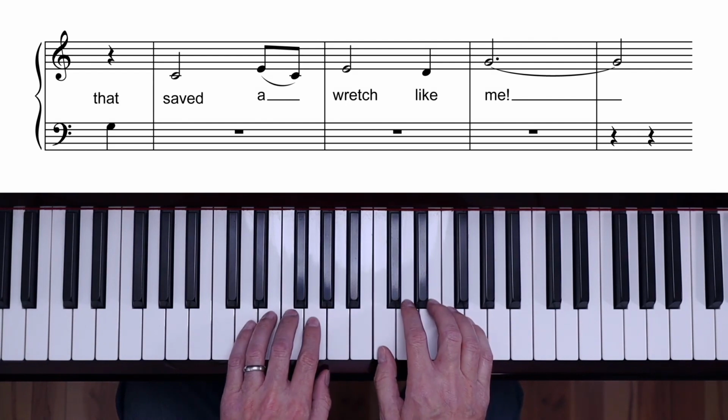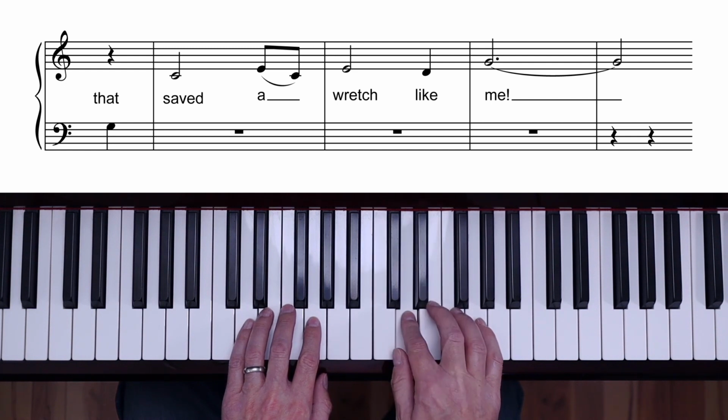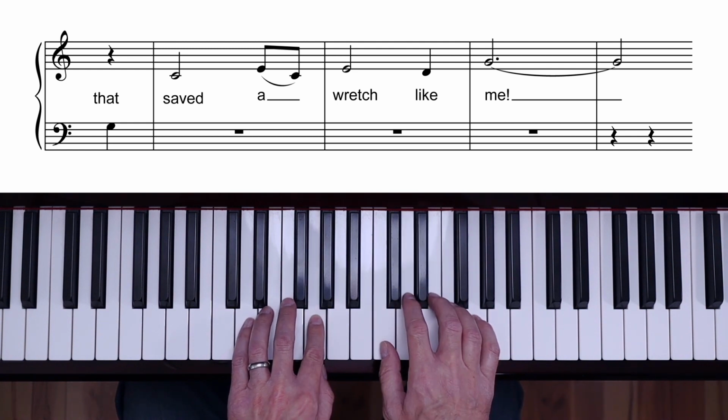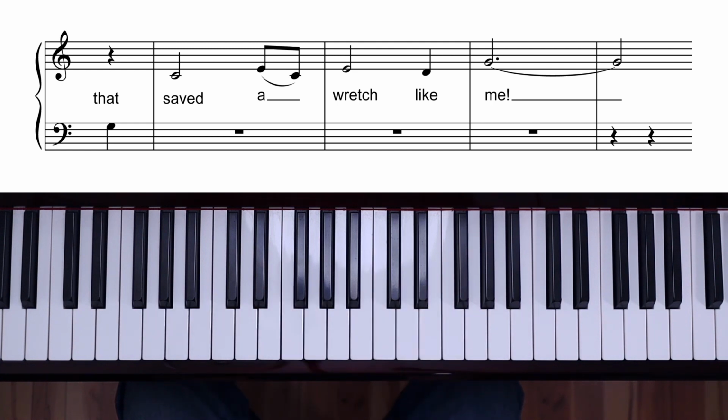Beginning on bass clef G again, you'll play G, C, E, C, E, D, G, with left hand finger 2 and right hand fingers 1, 3, 1, 3, 2, 5. G half note, E, C half note, D dotted half note. Go for it.